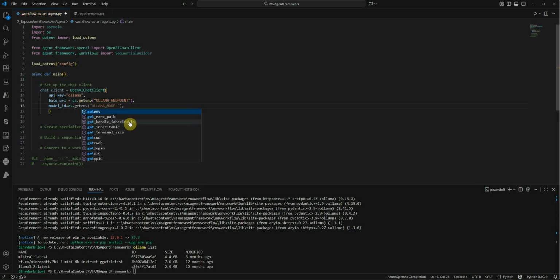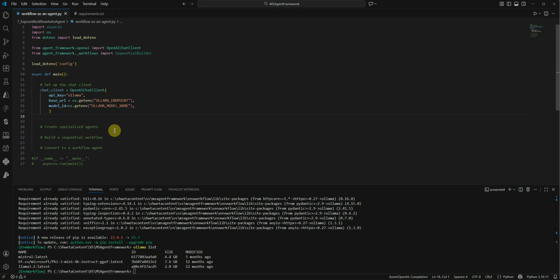So I would say Ollama model, and for me it is inside name. So whenever this copilot is activated, this is what you get. Sometimes we don't want to use it, but still it is coming. So yeah, we can indeed disable it, but let's keep it because it's definitely a useful one. So we have our chat client ready.